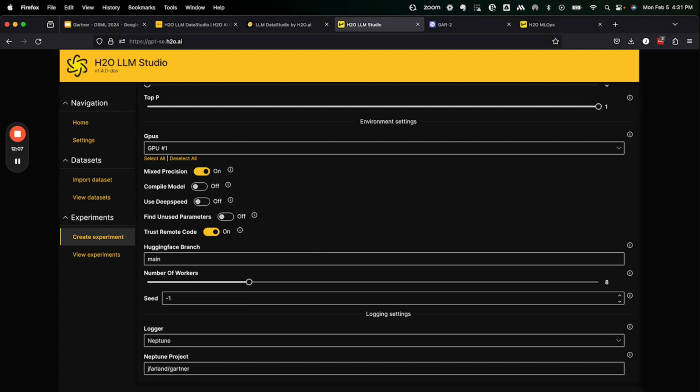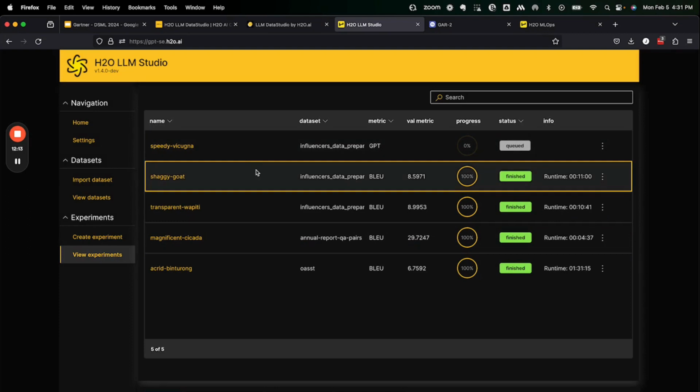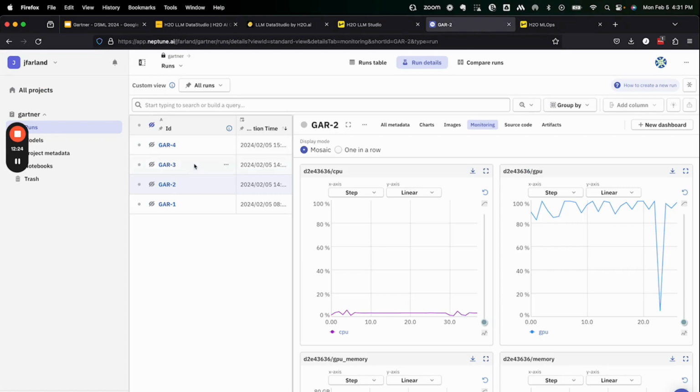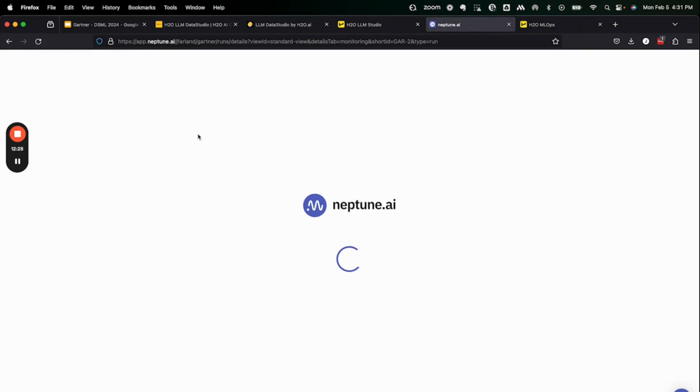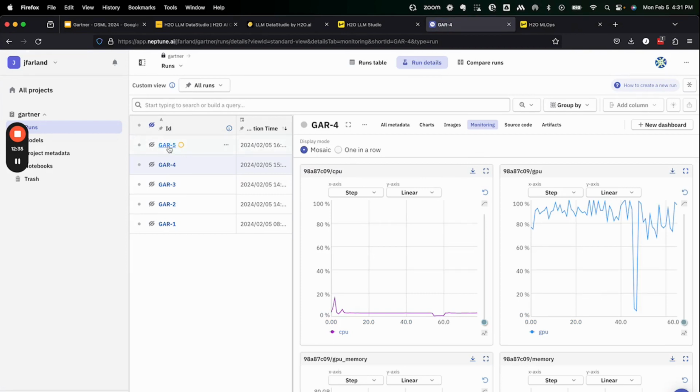Now, I will click launch, but also you see here that I've configured Neptune, just as an example. Like I said, we like existing in popular ecosystems. We've seen a lot of experiment tracking tools out there, one of which is Neptune. So, I've already configured LLM Studio to talk to Neptune. Just as an example, let me refresh the page here and see if that experiment just got kicked off. And if we look at one of these, there it is. That's the one that just got kicked off.